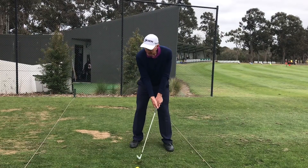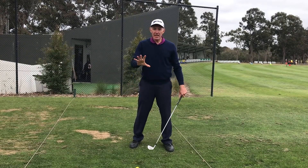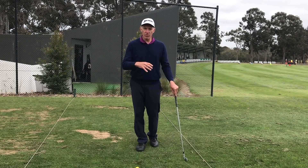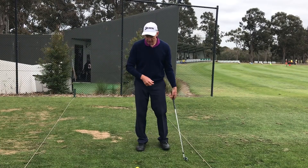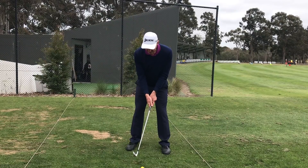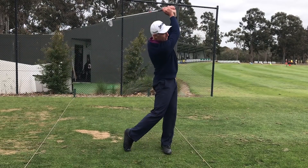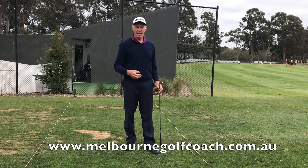When you do that, start applying the pressure to the ground here and then ease off. Don't try and continue it — it's just the very start of the downswing. The downswing only takes about maybe a quarter to a third of a second, so it's going to occur very quickly, so don't try and keep applying it. My thought is just at the very start of the downswing I'm going to apply some of that pressure, but as you'll see, my body doesn't jump up and down. The net result is that I should stay well balanced.